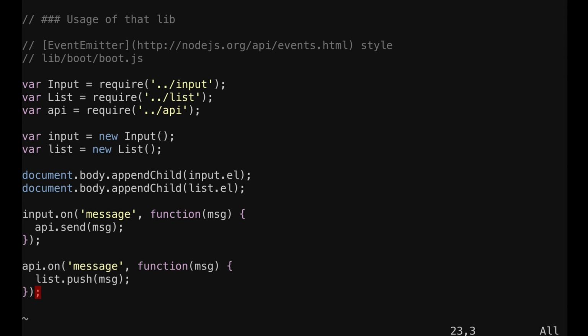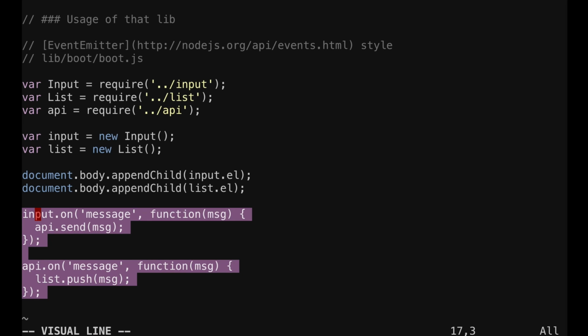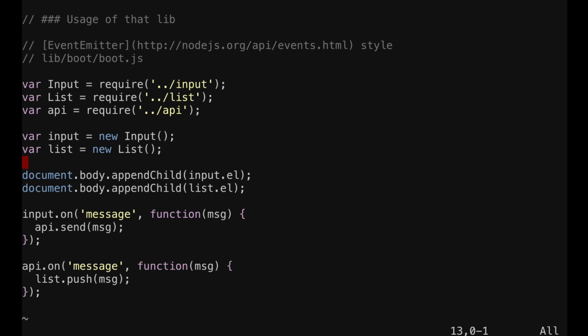And this file, your main boot file, could become really large, especially if you have a huge app and you have like 30 components that you need to connect to each other. But I'd rather have one file that shows you how every component interacts with each other than having to look at my list component and see how it calls out to the API component and having my input component post to the list component. That's just bad. So this way you have it explicit. I think that's very nice, and that makes it very maintainable.